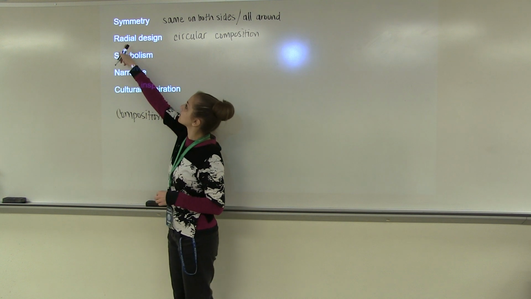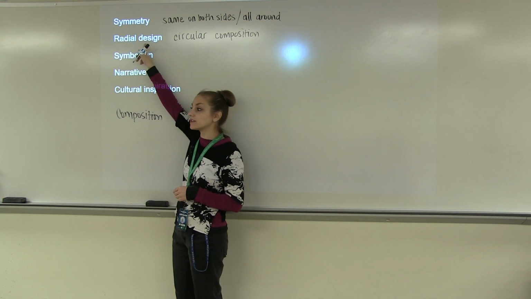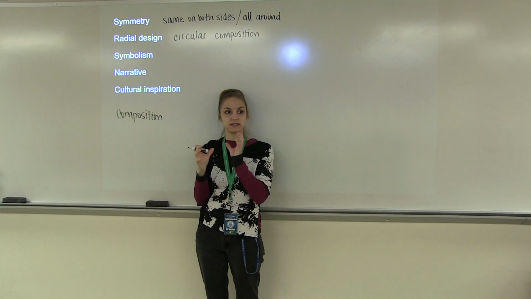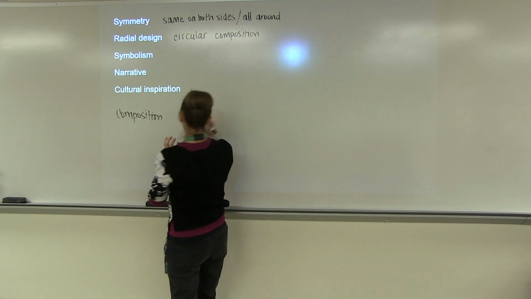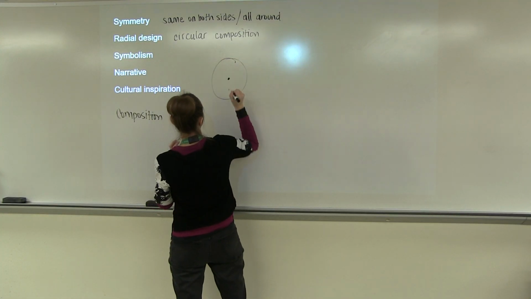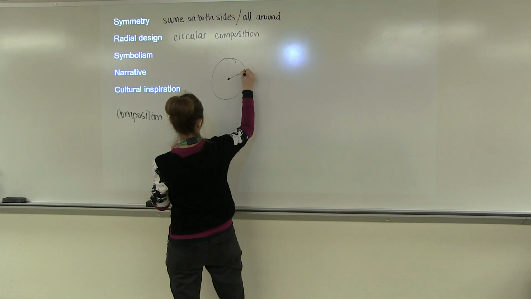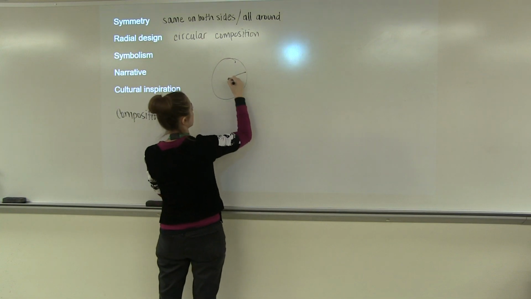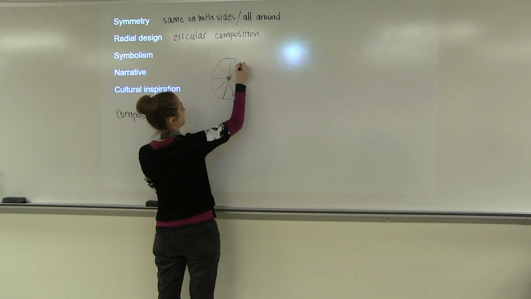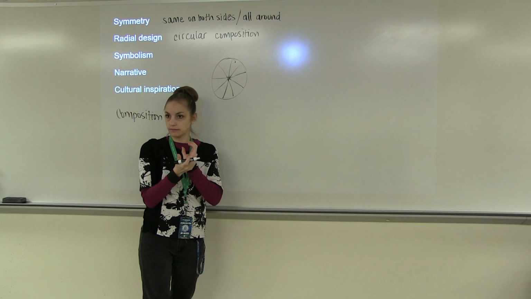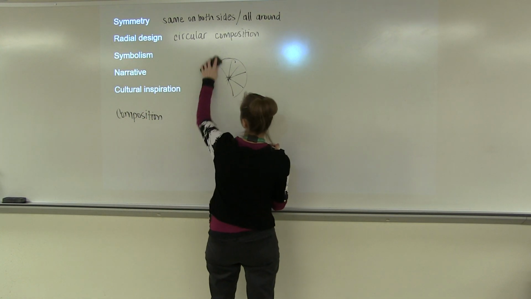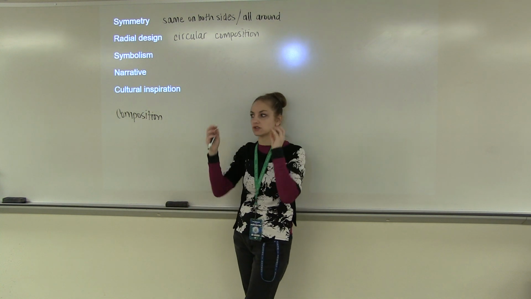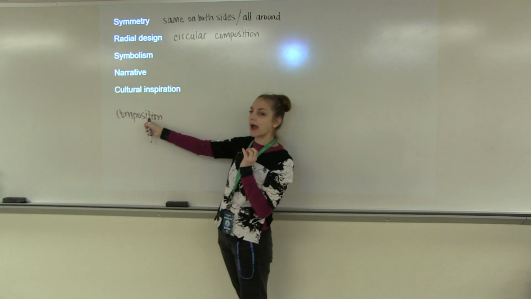Now notice that I said radial design. I could have said radial symmetry, and that would have meant it has to be the same all the way around, right? When we have a circle, the radius is, if you think about your geometry, from the center of the circle to the outside, the perimeter. So when you have radial symmetry, it's matching all the way around in a circle, okay? Radial design doesn't have to be symmetrical. It just means that you're designing in a circle, okay? And that's where that word composition came up.